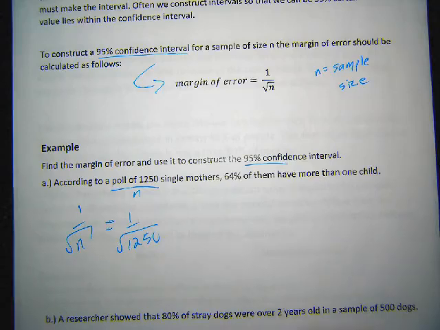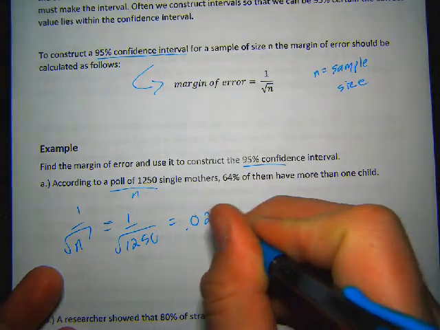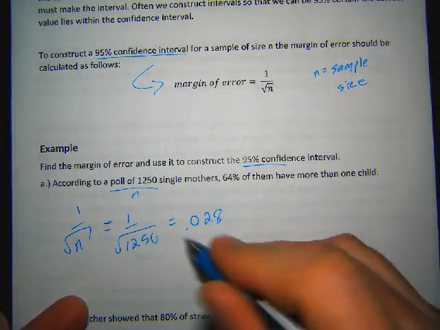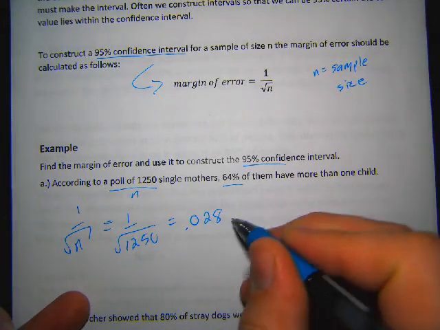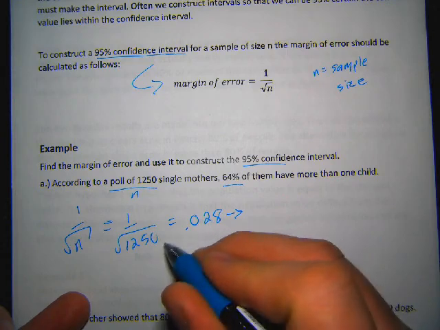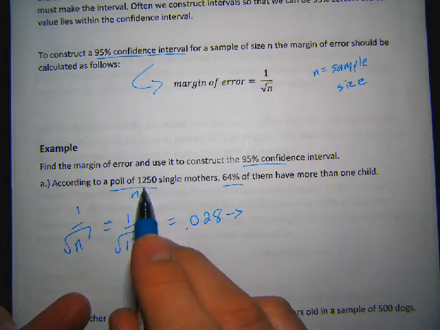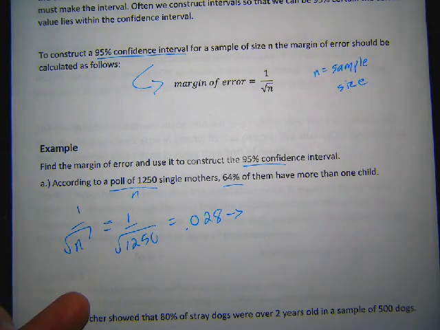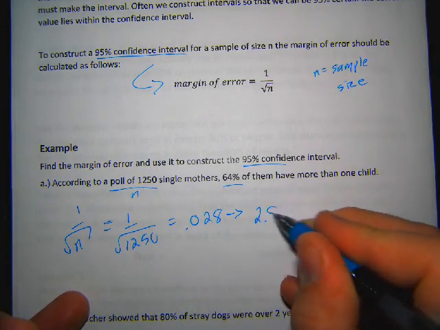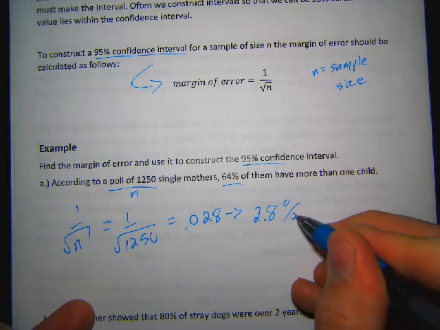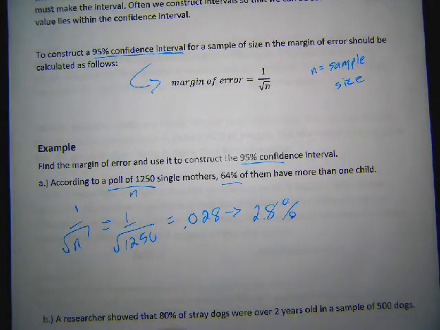0.028. Notice that this is in decimal. We're dealing with percents, so I want to make sure I turn this to a percent. That's pretty typical for these: you have a sample number, and you'll want to find a percent for your margin of error. So I'm going to move the decimal 2 spots, so this will become 2.8%. So be ready on the test as well. When you find your margin of error, be ready to turn it to a percent.